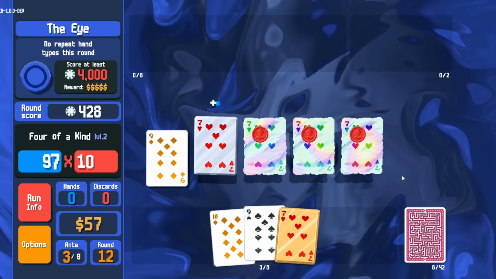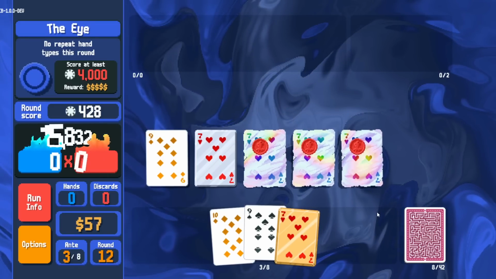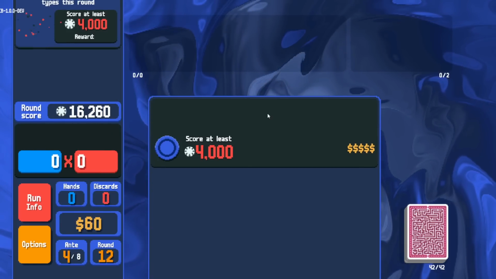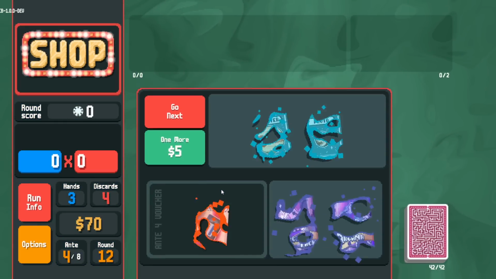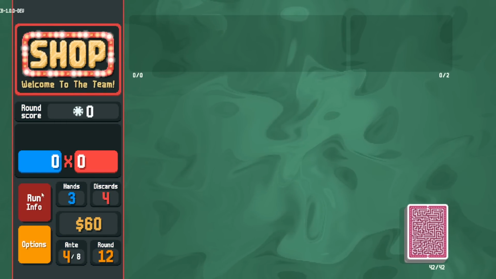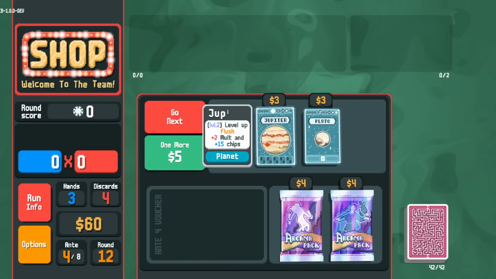Ship it. Nah, never lucky. Okay, boss reroll is fine. Which boss do we have now? We have face down cards. That's not going to be an issue for us.